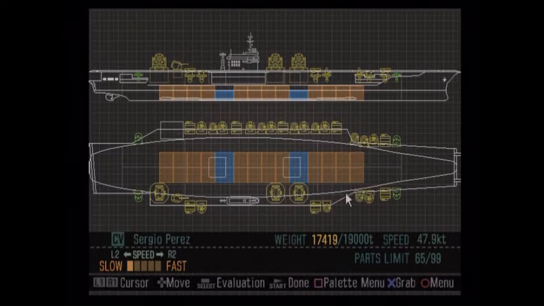And yeah, there we go. We're faster for less weight. I knew that was the case. I understand how the engines work. I know that. But I was fine with what we had.